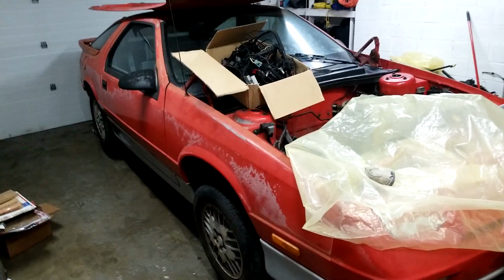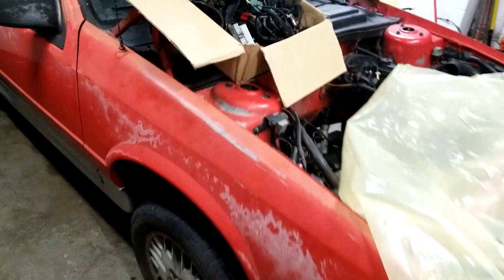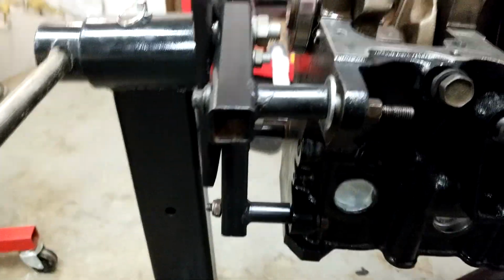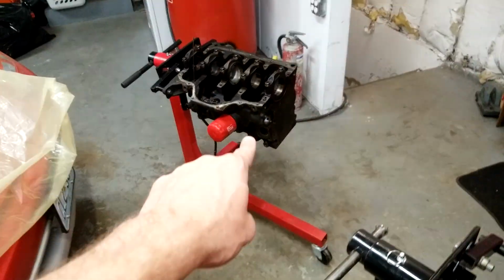But anyway, project. This is why we can't have nice things. Slash project. I don't want to own an actually aspirated car, apparently, is well underway here. It's my '89 Daytona with the 3-speed auto that I'm going to be putting this monstrosity of a motor on. And as you can see, I care so much about it that I put crappy bolts in it so it can fall on the floor. So anyway, that's the original block out of it.